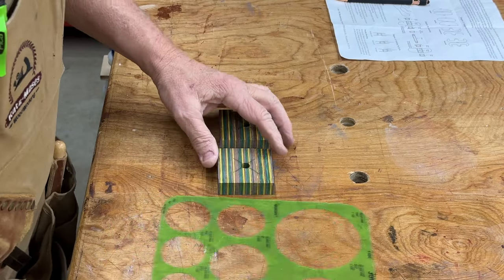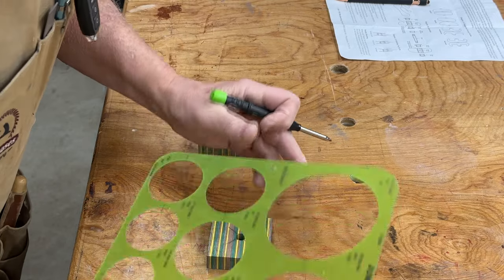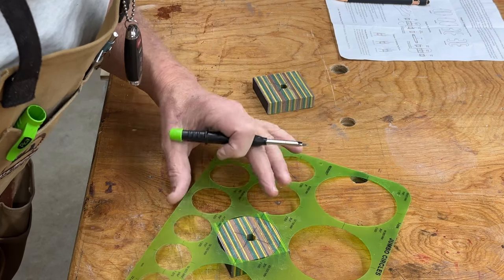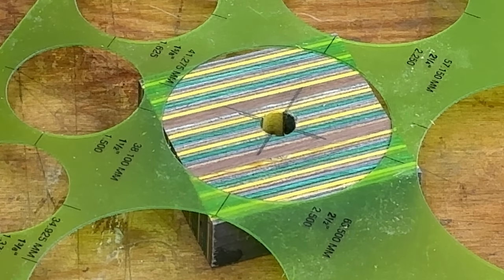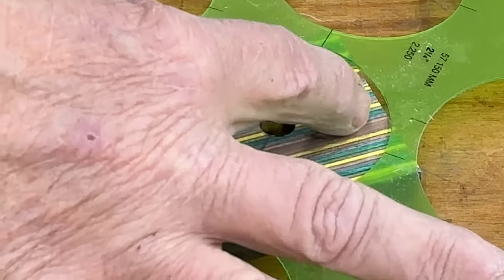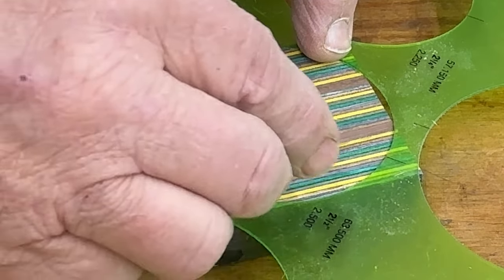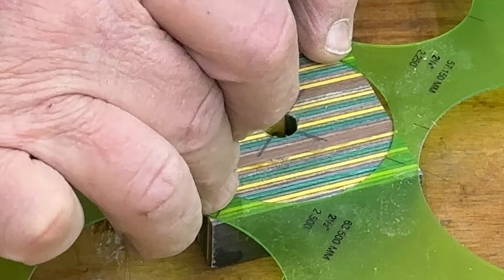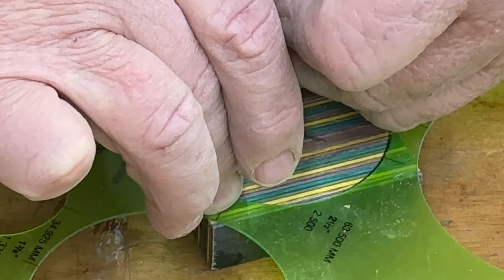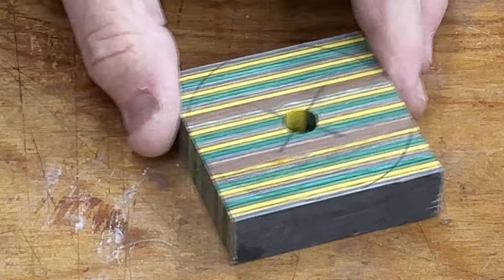So what I wanna do here is mark this off so I can go out to the bandsaw, and that way it's much easier to cut. I don't know how this plywood's going to react, so I'm gonna give it every advantage I can possibly give it. Let's see. There.